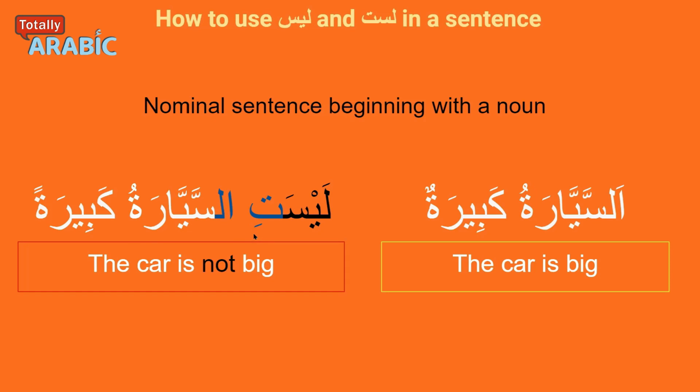ليست has a kasra on the ta. The only reason for that is the alif and lam here. So normally, if there was no alif and lam on the following noun, the ta would have a sukoon, and it is laysat. And same as the previous example, here it has dhamma, but once we add laysat, it takes fatha here. Laysat is-sayyaratu kabiratu.